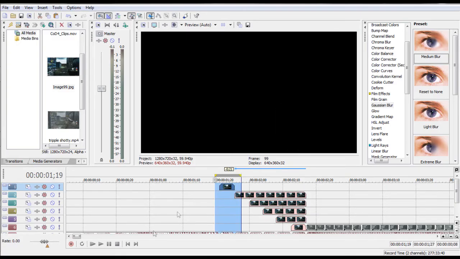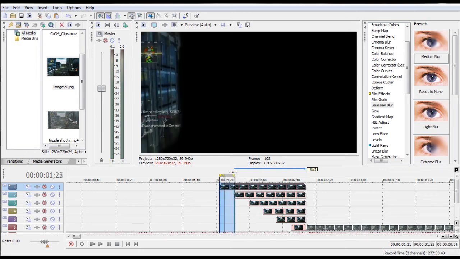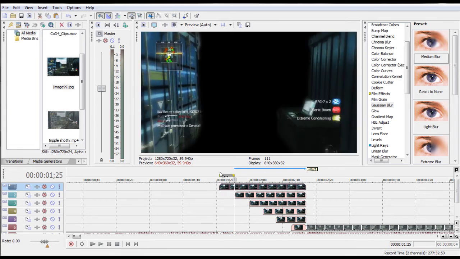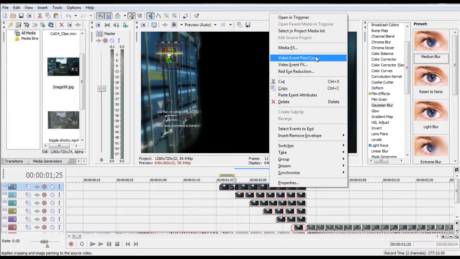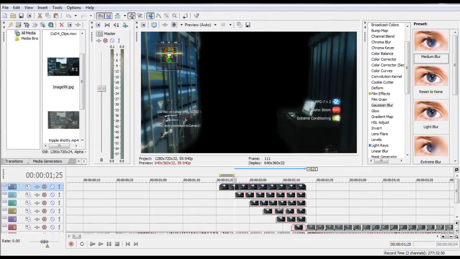If I just do that bit on its own, I drag it out and you can see that's just coming in there. Yeah, that's just that one box coming in. If I do it frame by frame, you can see, and then from here onwards it's staying still, which is why I cut it to here initially, so I could get the keyframing right. If I go to pan crop now, you'll see it's gone here automatically, which is what I wanted.